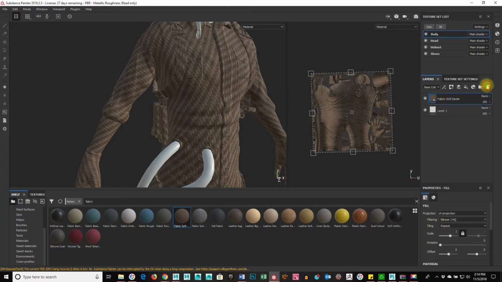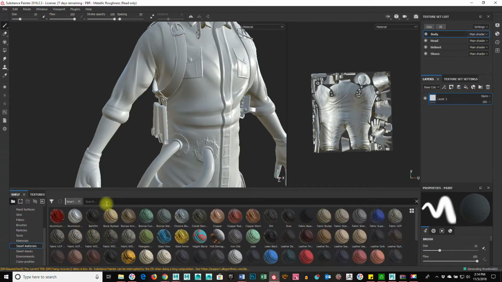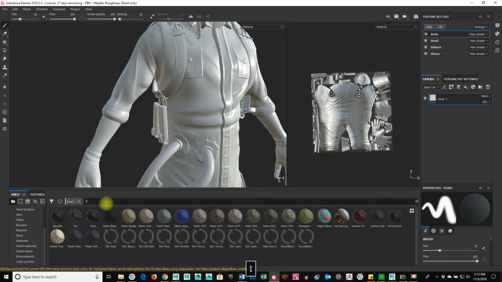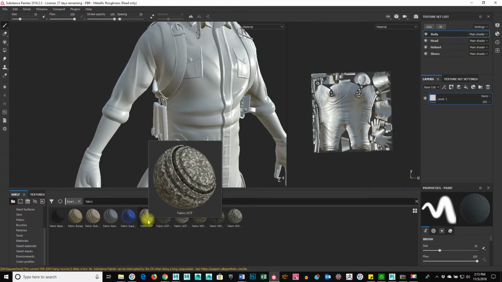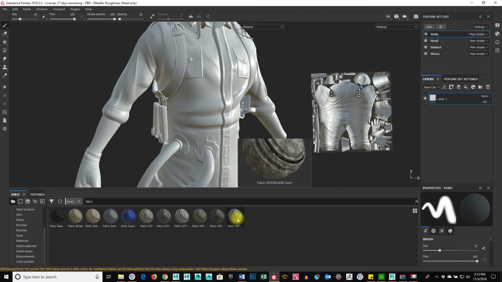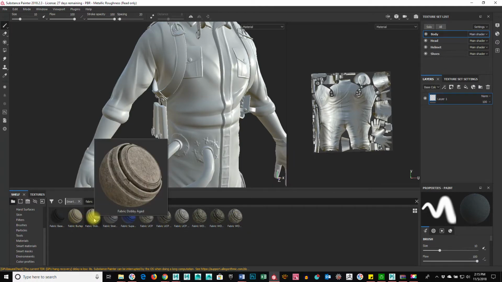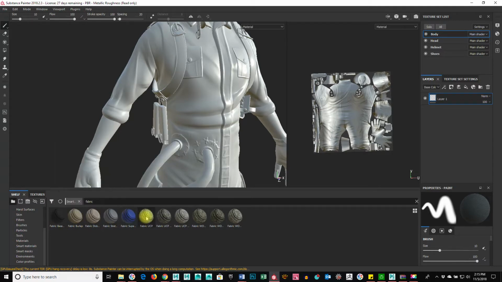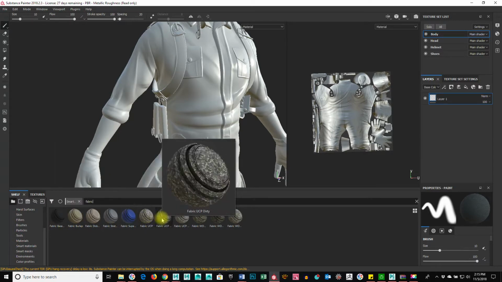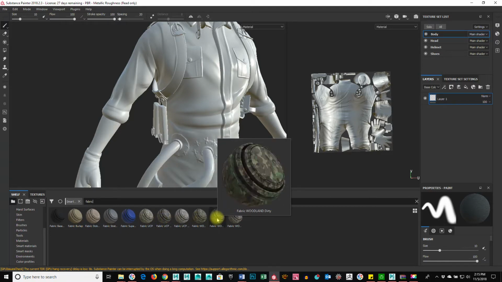Let's trash this. I'm going to go to Smart Materials. Let me see if there's one in here that I actually like a lot. It's nice to kind of look and see before we go. Yeah, there's some ones that are like, oh, hey, this is a camouflage.